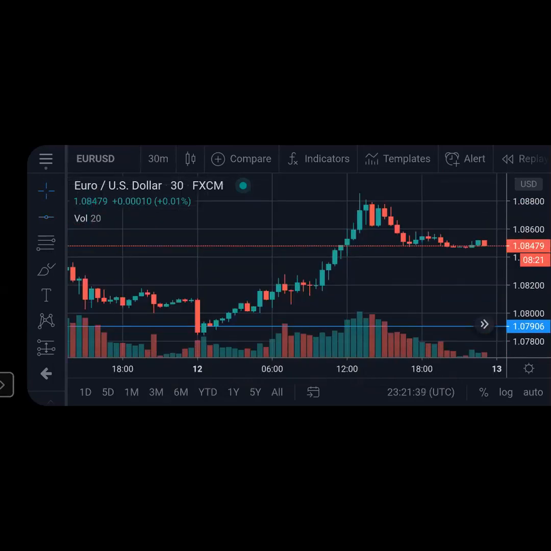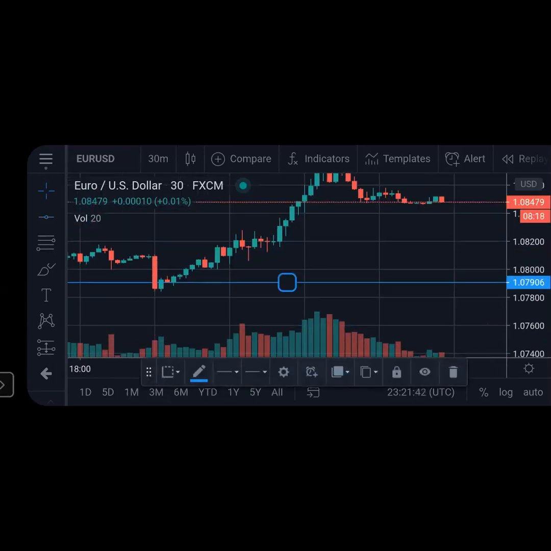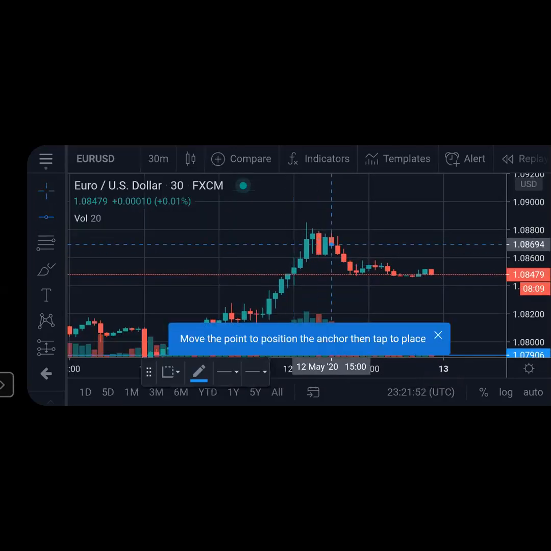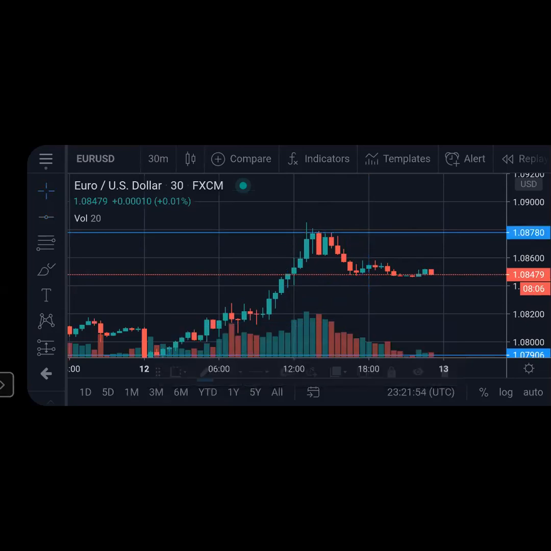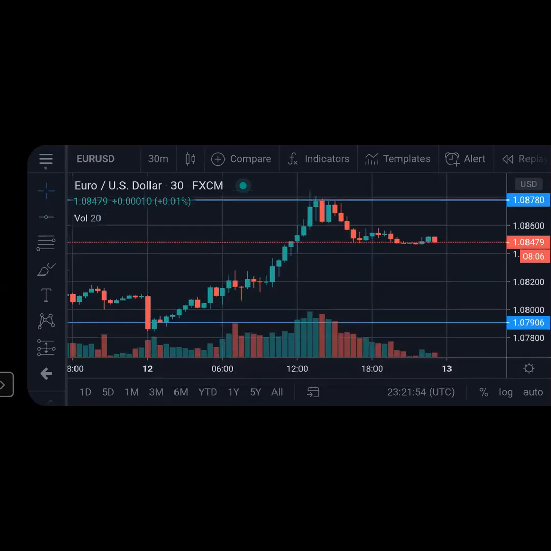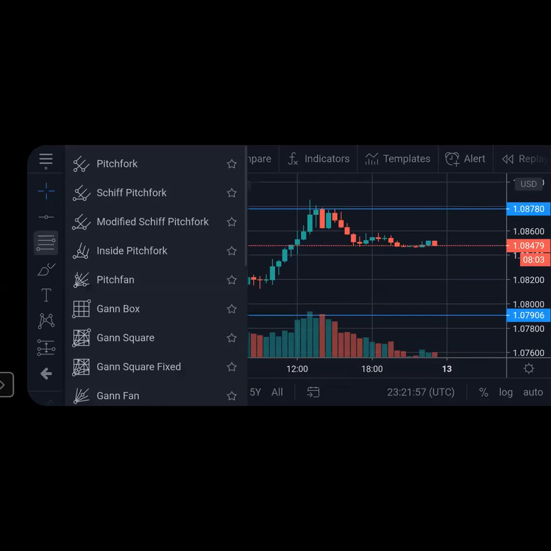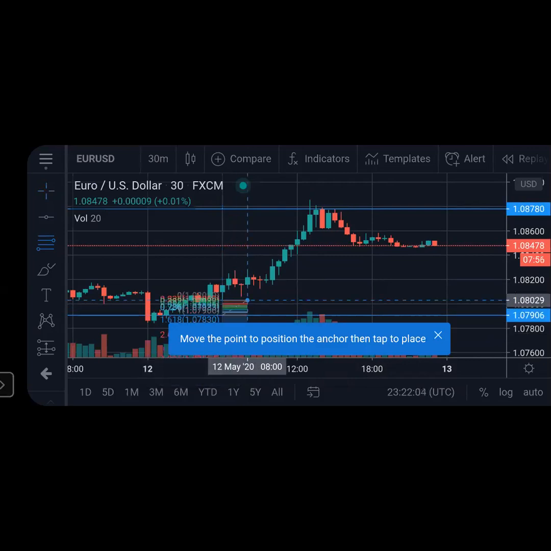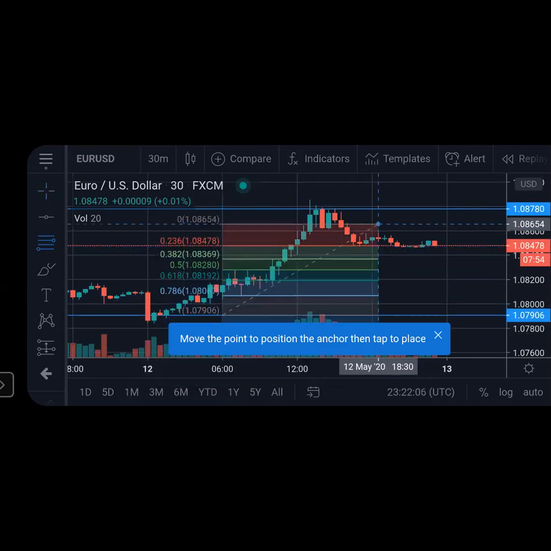Actually, could have moved that up some. Everybody has their different ways that they draw support and resistance. We're just going to leave that there because we're going to do a Fib anyway. So we're going to do a horizontal, take it to that high point. Close in so I can see some. Going to come over here and grab my Fib retracement. I'm going to take it all the way up to that top line.